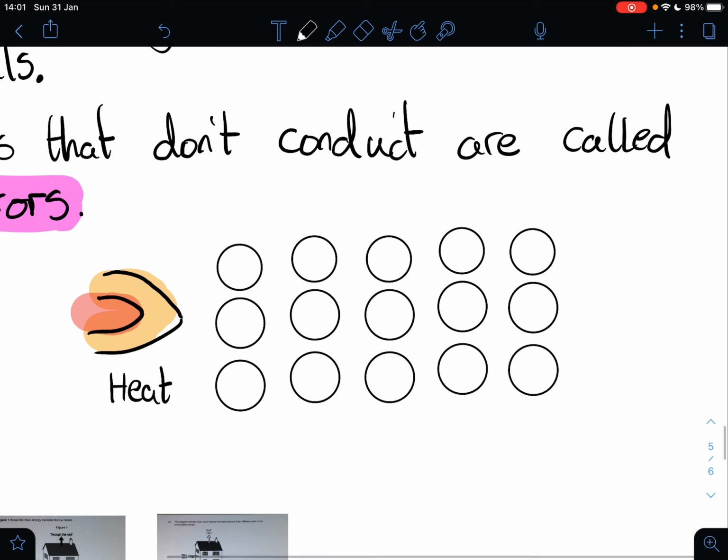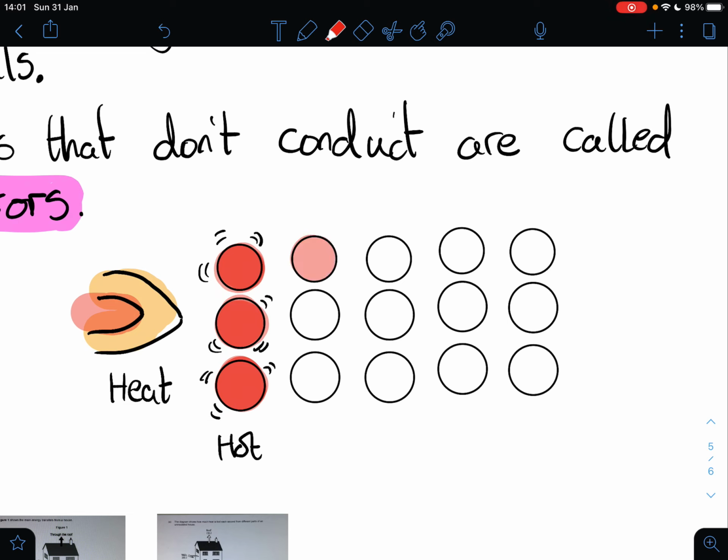Now, the particles here are moving a lot. So I'm going to draw little vibration bits that they put in cartoons and comic books. And I'm going to draw 6. 1, 2, 3, 4, 5, 6. This I'm going to write as hot. And I'm going to use a red to show that these guys are the hottest. I'm going to make it a dark red. And one more go. There we go.